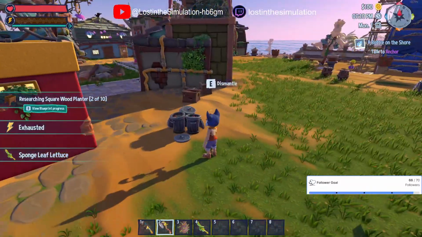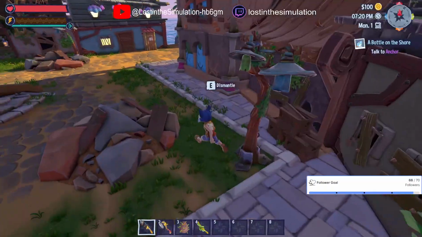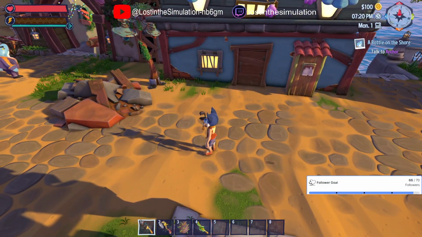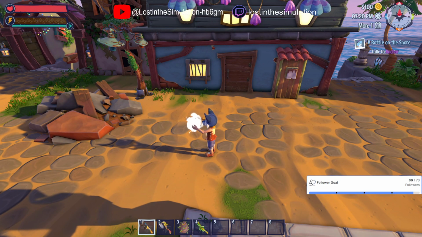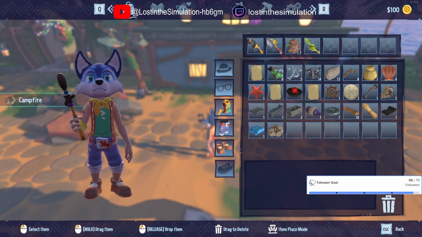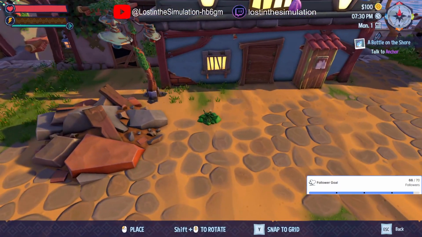Oh, okay. So you just can't do anything. And you can't run anymore. Okay, so I guess you can still gather. You just can't, like, break anything down. Okay, so can I put a campfire anywhere? Stone and wood. Okay, so yeah, it looks like we can just put it anywhere.